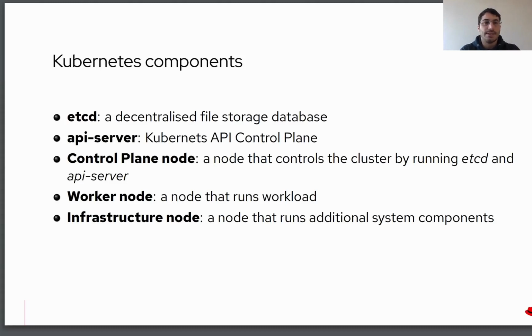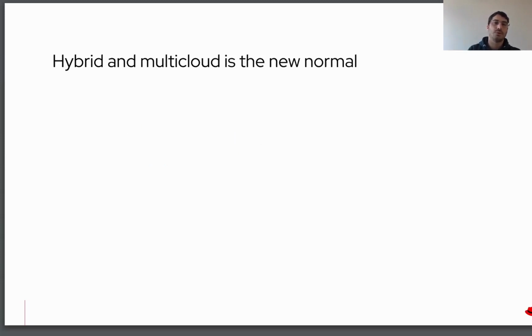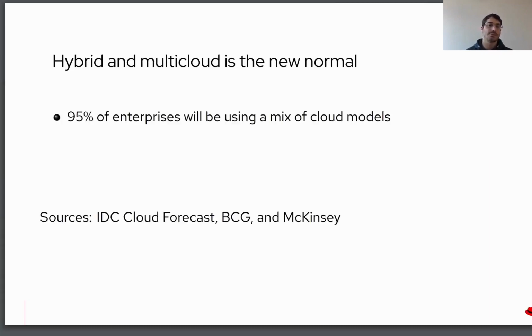So why is this important? The reason is that the public cloud and multi-clouds are now becoming the norm. And my belief is that they will also arrive at a level of multi-architecture, including the mainframes. And if we look at numbers, 95% of enterprises will be using a mix of cloud models in the IDC Cloud Forecast study. 31% of all compute capacity will be in private or on-premise cloud in 2 years, which is, I would say, lower than the current one, because I think now we are in the 50s, 60%.